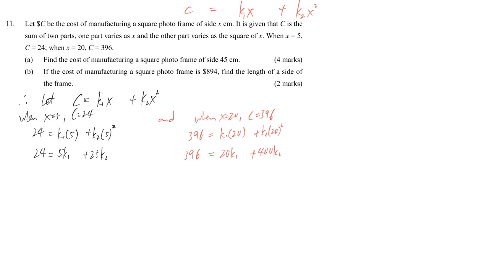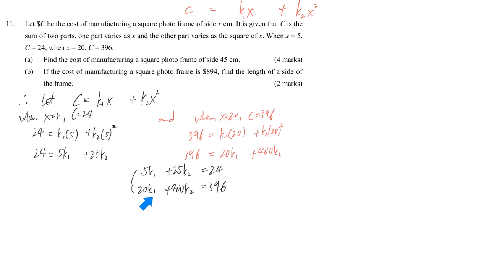Because this question is already a section A2 question, when you get the equations, you may just directly use your calculator. When you use your calculator, you have to tidy up like how many first unknown plus how many second unknown is equal to how many. If you use your program, first input 5, second input 25, third one is 24, and so on.